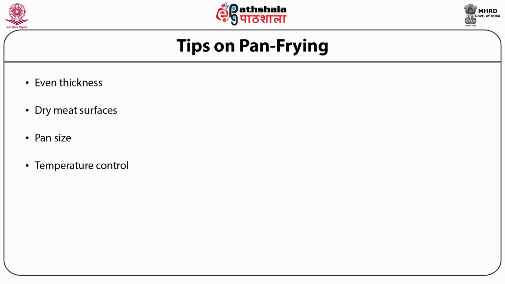Temperature control. For frying, use clean, fresh fat or oil. Heat oil or fat to the correct temperature before putting meat in. It should haze or shimmer but not smoke. If oil is too cool, food can absorb it and meat will not brown quickly enough. During frying, adjust temperature to keep heat moderate to high so food sears quickly without burning.